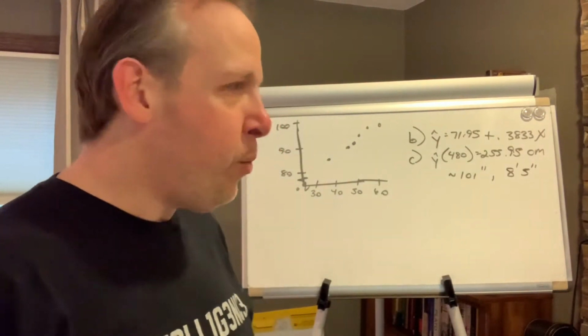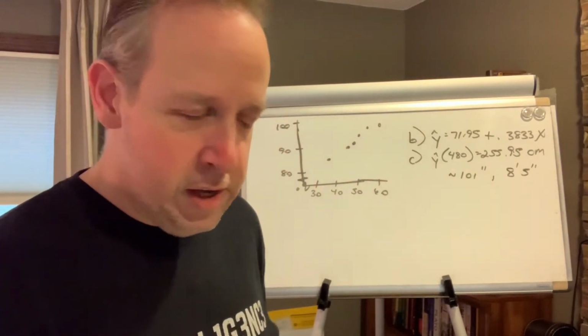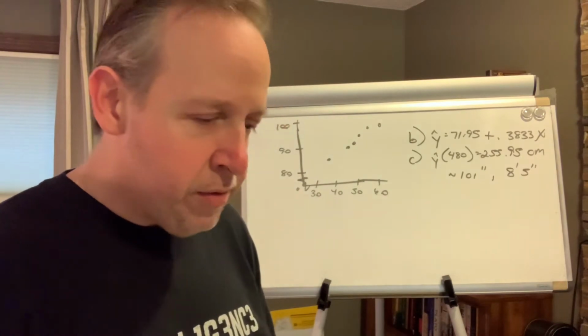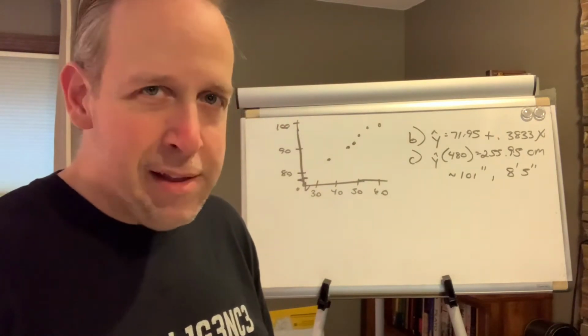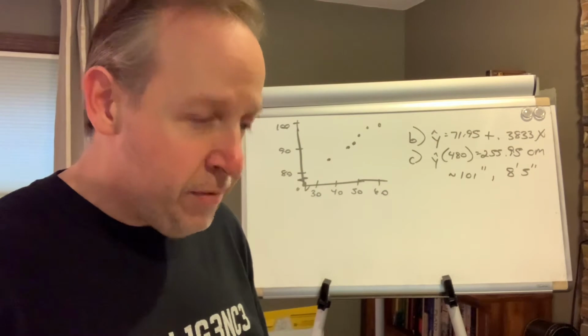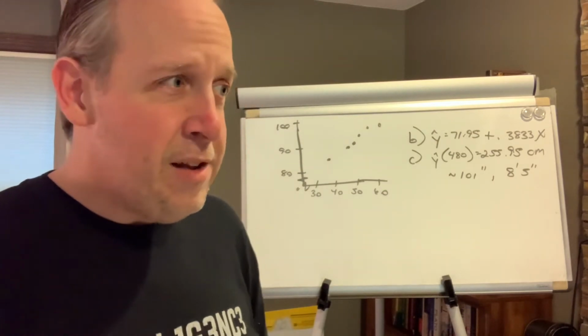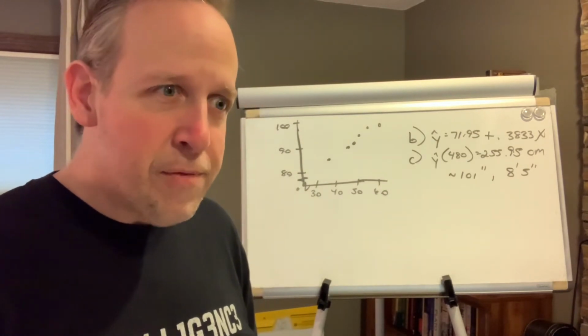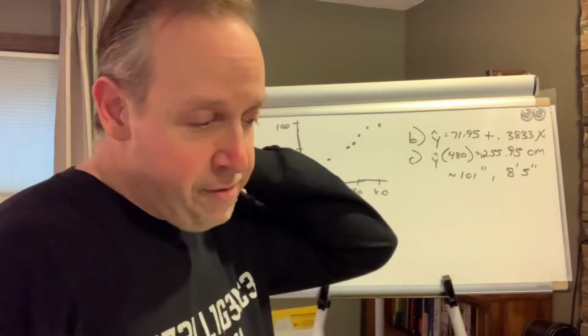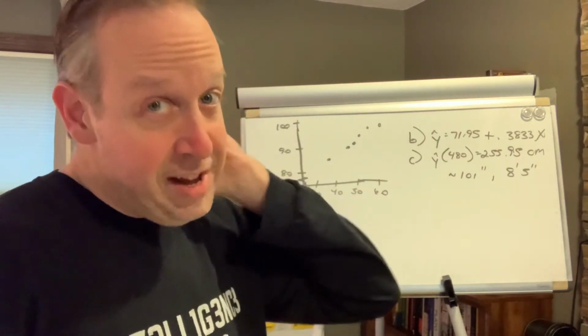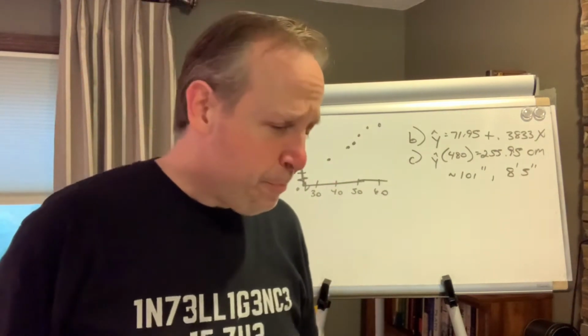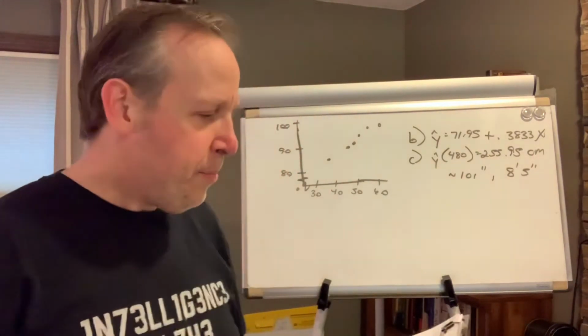So the question was, why does that seem like an extraordinarily high value? The answer, of course, is this is domain limited. We're talking about the first 5 years of a person's life, and your growth is not going to be linear for the rest of your life. Therefore, this is obviously not something you want to put any faith in. It's way outside our domain.